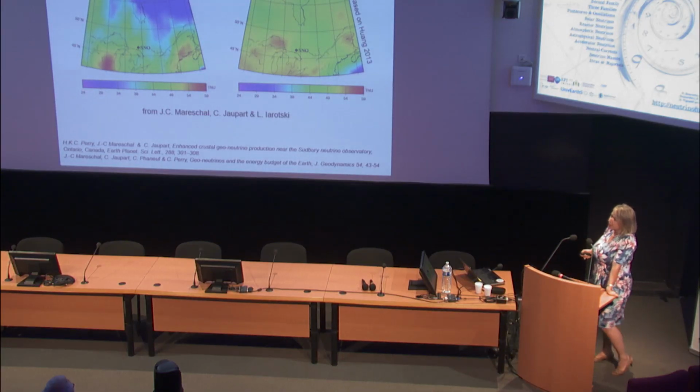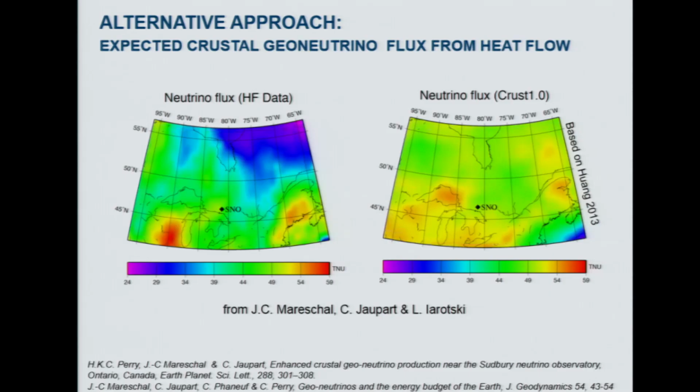An alternative approach in the estimation of the expected crustal signal is not through the study of the uranium and thorium contributions, but from the study of the heat flux measurement on the geologically stable regions. People such as Jean-Claude Maréchal, Claude Jaupart and Jarodsky have performed such studies, and here is an example of their result for the region around the Sudbury mine, which is a very stable craton region, in which the heat flux between the crust and mantle boundary can be estimated. And you can see that, compared to the standard approach of estimation through the composition abundances of uranium and thorium, there are some interesting discrepancies which could be tested by the measurement of the future SNO+ experiment.